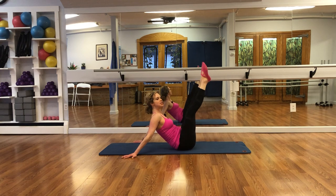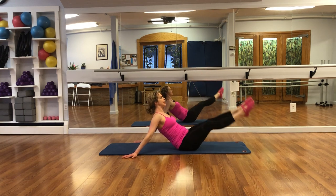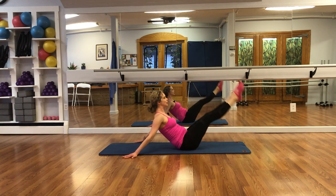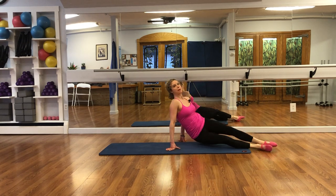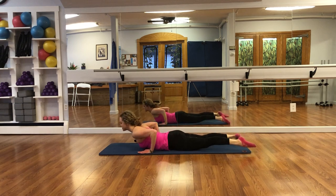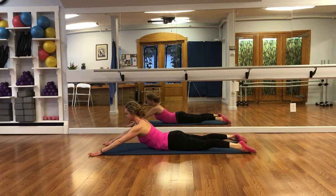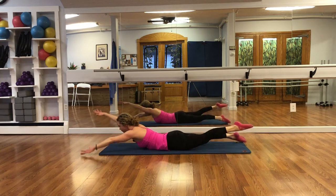exhale, three, reverse, breathe in, breathe out, one, exhale, two, exhale, three, lower down, lift up, flip onto your stomach for swimmer, separate the legs, stretch your arms overhead, raise your chest, up, and then reach your arms and legs in opposition and switch. Inhale, two, three, four, five.